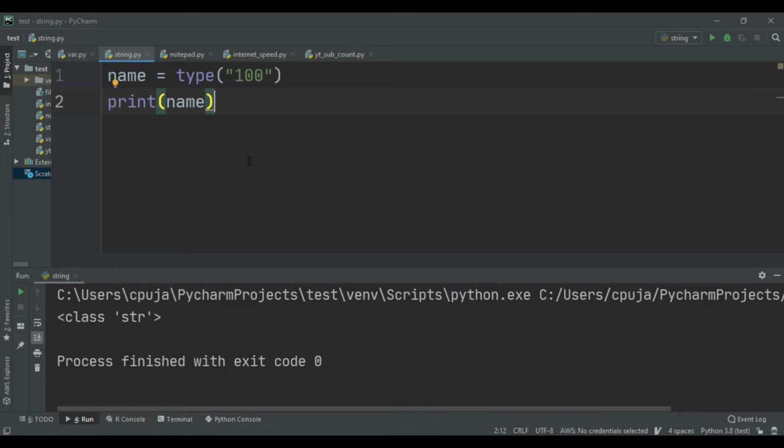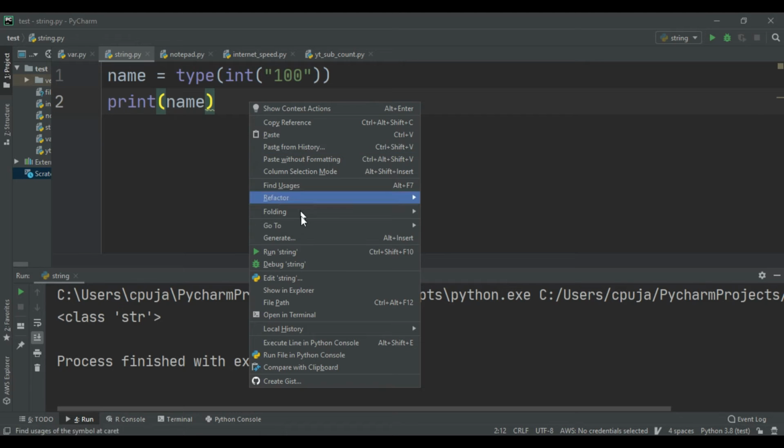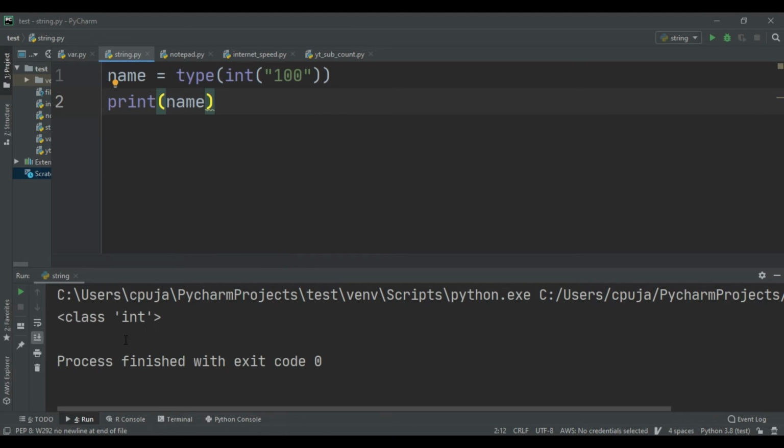So what is happening is that in Python if you wrap something in quotation, like double quotation or single quotation, it automatically becomes a string. Sometimes we forget, that's why we use this inbuilt type function to know which data type that is. If you want to convert that string into integer, then you need to just type int and wrap it in brackets like this. And if I run this code again, Python is going to say it is the integer because of that int function.